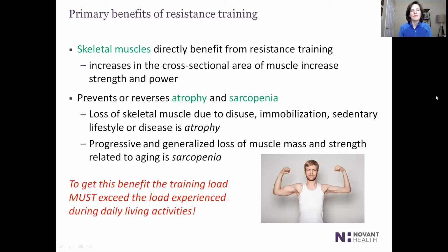Start with atrophy. Atrophy is the loss of skeletal muscle mass due to disuse, immobilization, sedentary lifestyle, or disease. Now, some of you may have experienced some degree of atrophy associated with your cancer treatment, especially if you had a surgery that involved you not being able to move an arm or a shoulder. That is common in breast cancer surgery. So you may have noticed after a period of not being able to use that arm the same way you use the other one, that the muscles were smaller and not quite as strong. That's an example of atrophy.